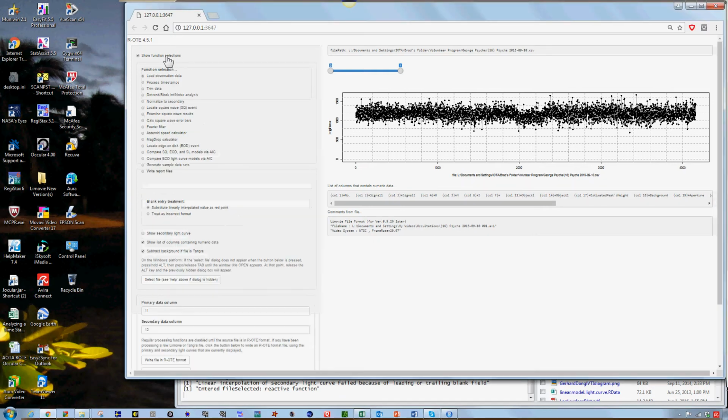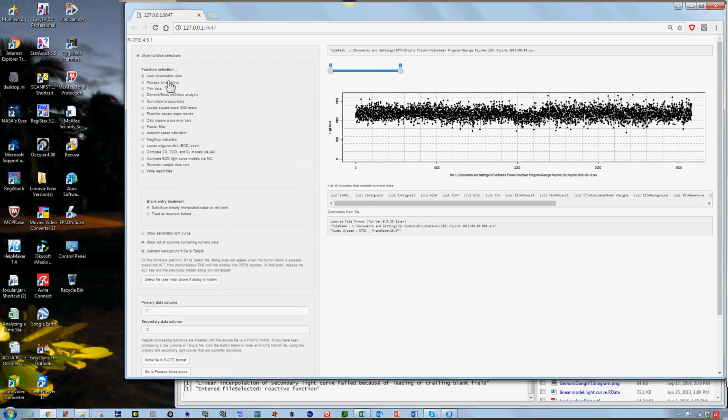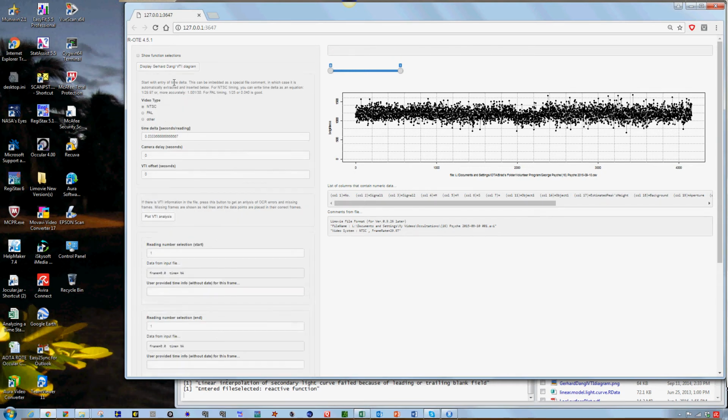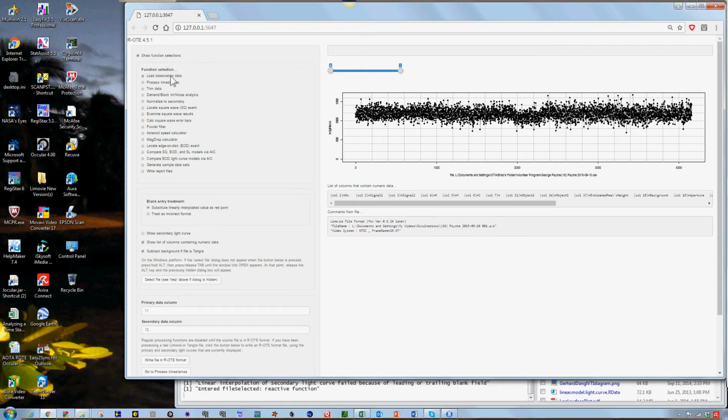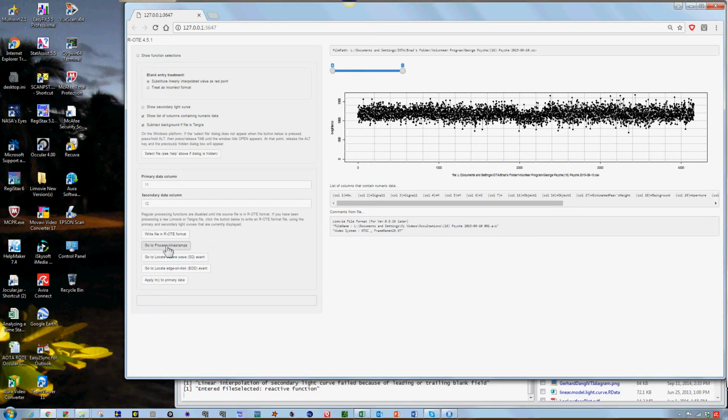So I can either do that by clicking on this menu, or if I have the load observation data, I can do it by clicking on this menu. Now notice down here it says file must be in R-OTE format before timestamps can be processed.